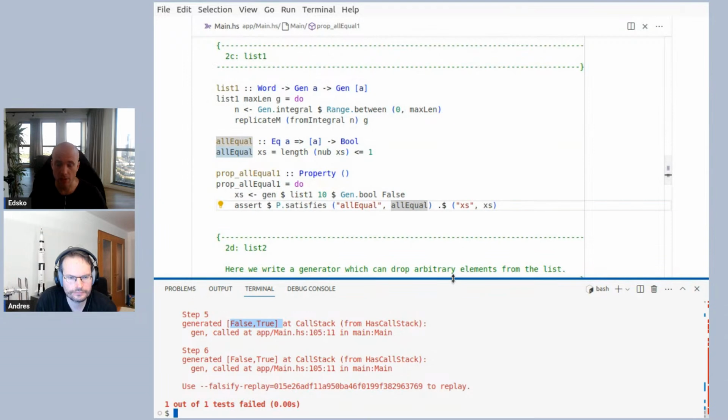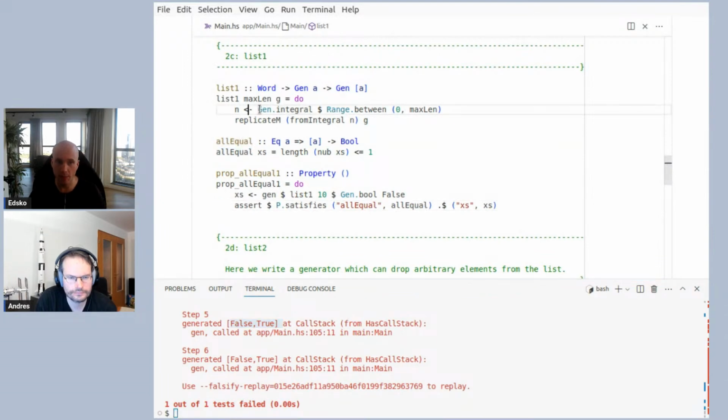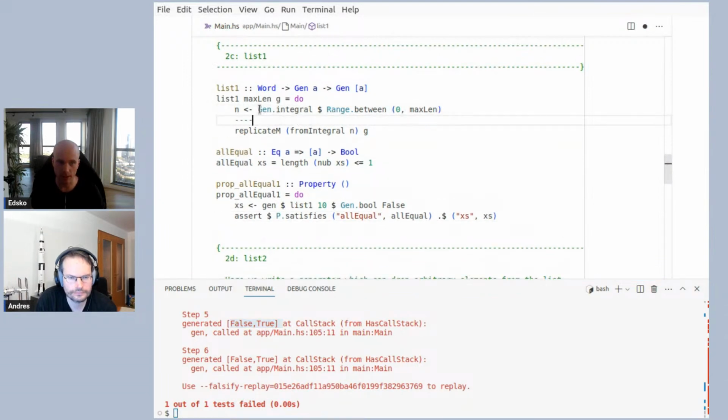That cannot happen in Hedgehog, right? Whenever you have monadic bind, and there's monadic bind here in the middle, in this big long list, we're binding something and then we're using it. Every time that you have monadic bind in Hedgehog, or in any library that uses that sort of approach, shrinking introduces a strict dependency. First shrink this, then shrink this. So in Hedgehog, once we start shrinking elements of the list, we would never go back and shrink the list length again. In falsify, you can. We can go back and forth, no problem, right?